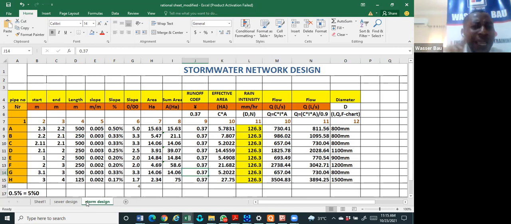But then, before you get the size of the pipe, you need to say, what is the flow that this pipe is meant to convey? And before you do the flow, you will now ask yourself, how do I generate the flow? For the stormwater, you need two parameters to generate the flow. And that is the area that the flow is coming from and what is causing the flow, which is your storm or rainfall. For the sewer, what is generating the flow is the water demand that they are consuming. So that one is pretty easy. Only that you have to multiply by the safety factor and add infiltration flow, because it is not airtight.